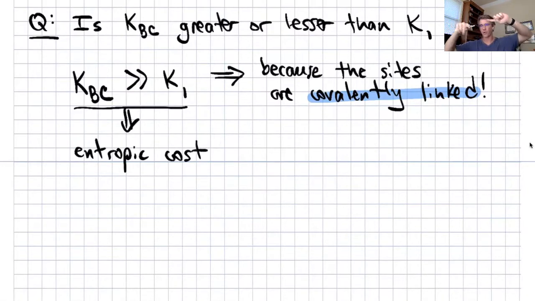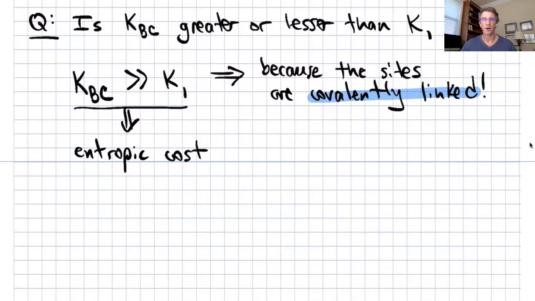That entropic cost of orienting them so you could form that hydrogen bond, getting those atomic orbitals to overlap with each other so you could form that dipolar interaction and get those guys close enough to share the hydrogen bond between the donor and acceptor, right? Remember, that's a strong orientational requirement. The entropic cost of doing that for isolated groups is super high, because you got to lock out all those degrees of freedom.